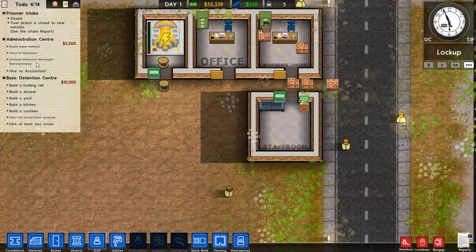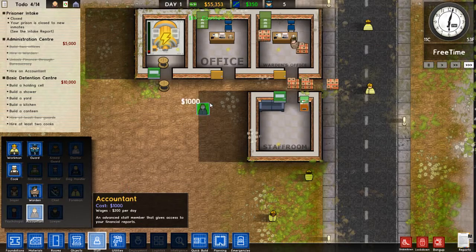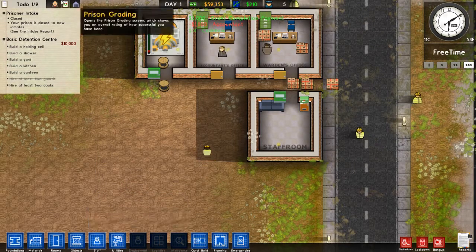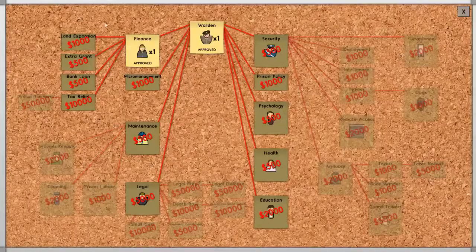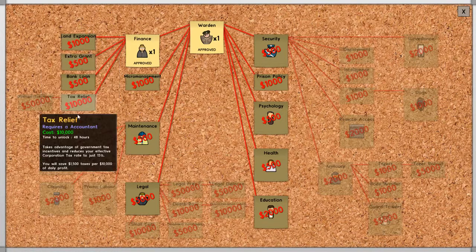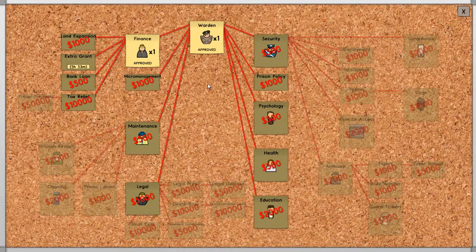Now, we just finished the finances of the bureaucracy, so we can actually go into our staff now and hire us an accountant. Perfect. She's now in her office, and as you can see up here in bureaucracy, the warden's now gotten her done. She can now go in and do these. If we want, we can have her work on getting us an extra grant. It's a handy thing.